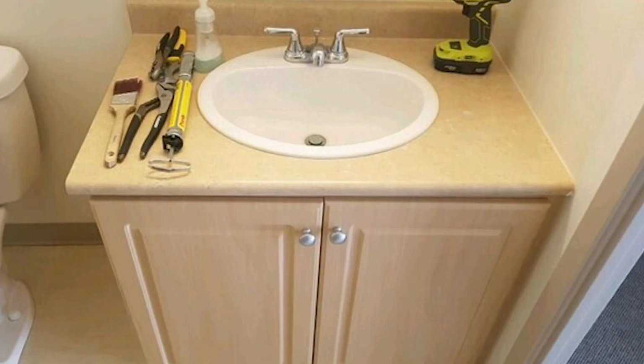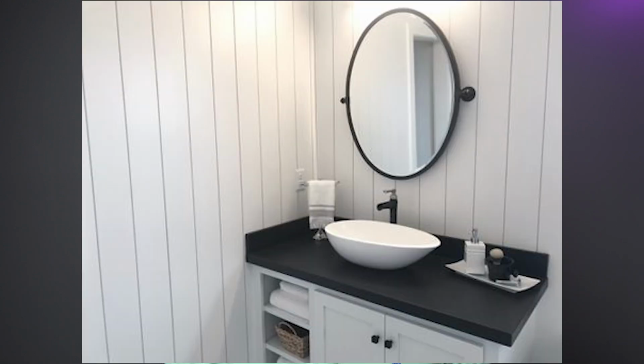So specifically in a washroom, again, you want to do things a little bit on a budget, but something as simple as changing the vanity and the toilet can make a huge difference. Toilets can cost you as low as $100, and changing a vanity can cost you up to a couple hundred. Of course, you want to build a theme and be a little bit creative when it comes to the vanity, and maybe also get a brand new mirror to match it as a set. But these are all great ways to build upon your washroom.